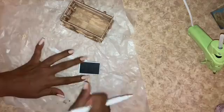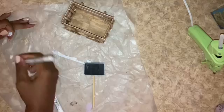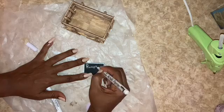So once that tempera dried, I just used a chalkboard tag from Dollar Tree, and I attempted to use a metallic marker, but it didn't work. So I just used a white paint pen to write pumpkins 25 cents, and then I filled it with miniature white pumpkins from Dollar Tree, and that was it for this.